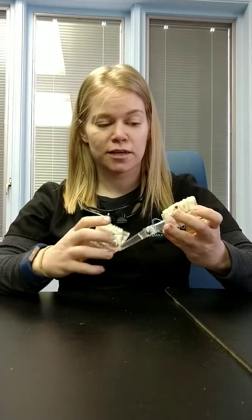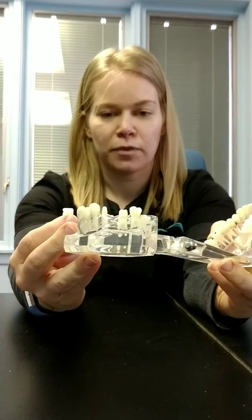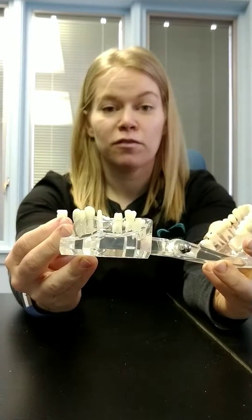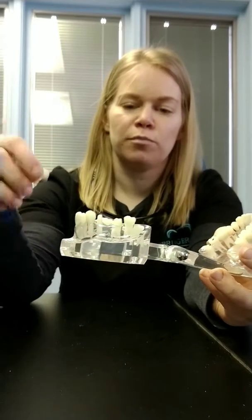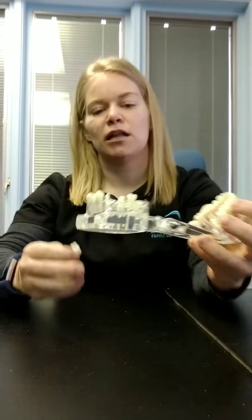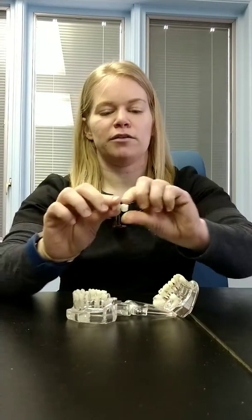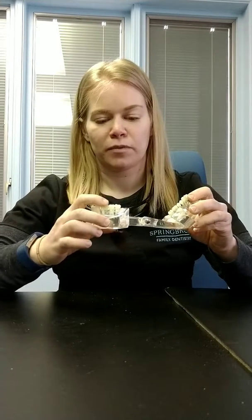Next option is something called a bridge. Now what a bridge is, if you can see this here, is basically if you have a crown, which is also known as a cap, here's your missing tooth. We prepare the two teeth next to the area for crowns, take an impression, send it to the lab. Lab sends us back something like this, has a fake tooth in there. It gets permanently cemented in place.